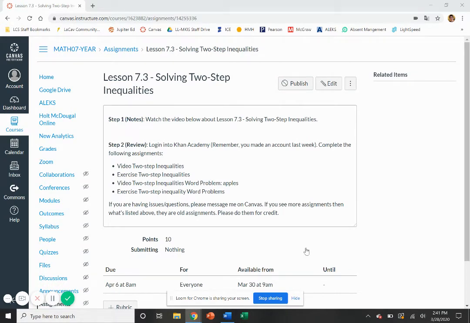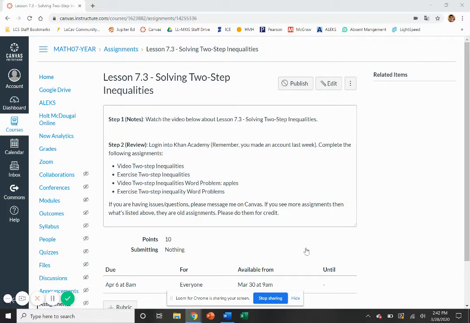I cannot assign them to you until you sign up for an account. So please go back, if you did not make an account, to lesson 7.1, and there's the URL to sign up. You need that URL, otherwise your account won't attach to my account as a student teacher. So you need to go back there, sign up if you didn't, and complete those 4 assignments in Khan Academy for lesson 7.1 and then 7.3. But once you are added, it will alert me, and I will add those assignments to your account.